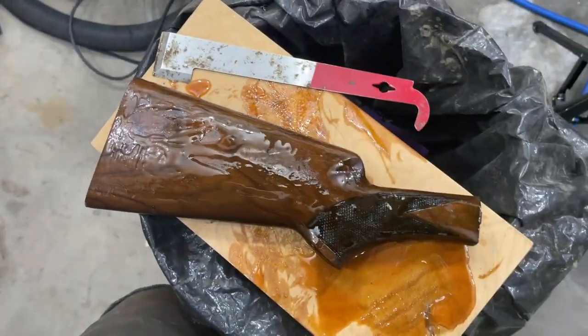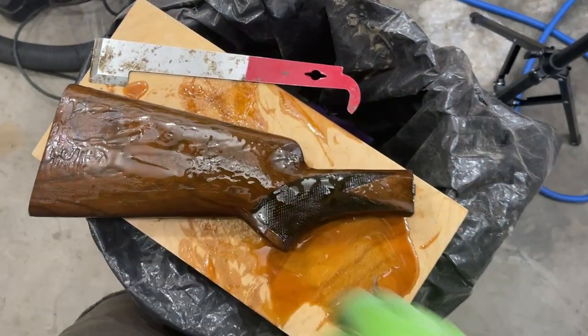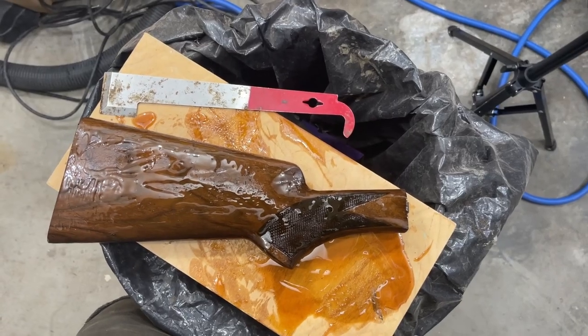So this has been sitting here for like an hour. And I'm just going to scrape it with my little metal scraper there to get all the shiny varnish off. And we'll stain it and sand it down and make it look like my forehand over here.